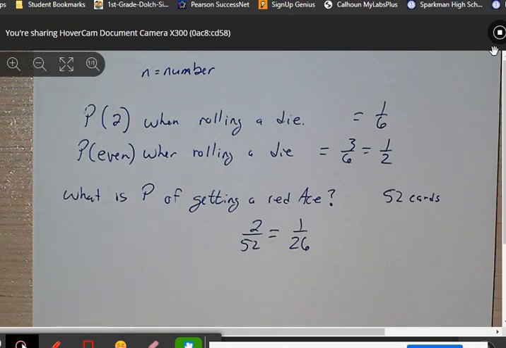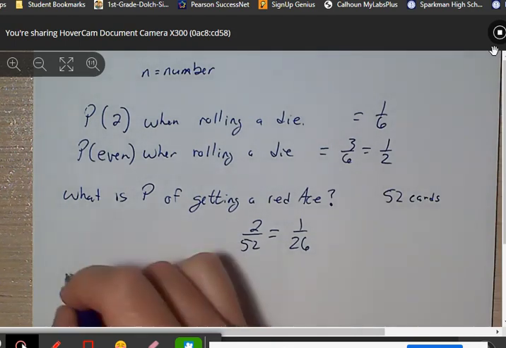But a lot of what they're going to do is flipping a coin where you get heads or tails. You're going to be rolling a 6-sided die, or maybe it's 8-sided or 12-sided. They give you how many sides it would be, and then you just figure out whatever the events would be from that.